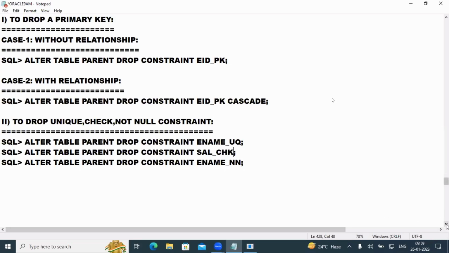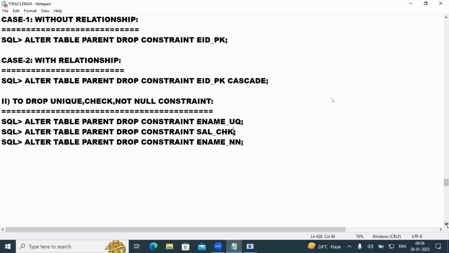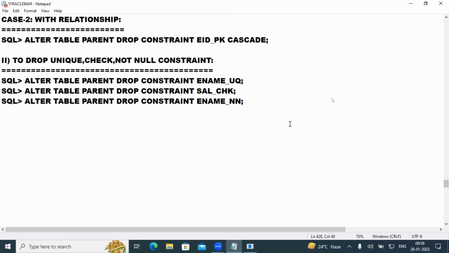Okay, so these are adding and dropping constraints. And the next level, suppose you need to change your constraint names. Then how can I rename? Now below, write down how to rename a constraint key name.